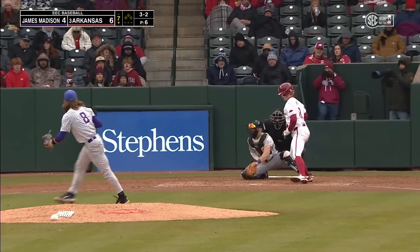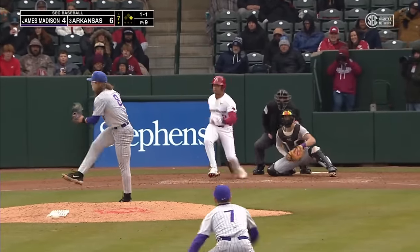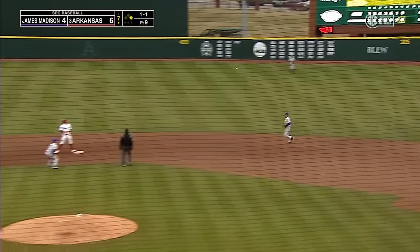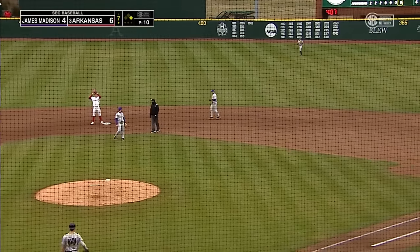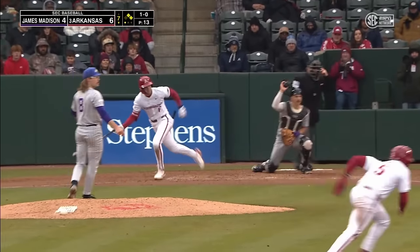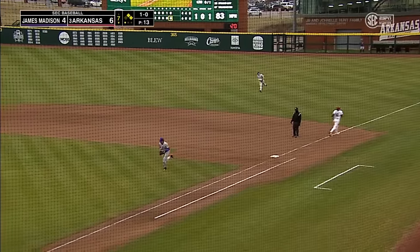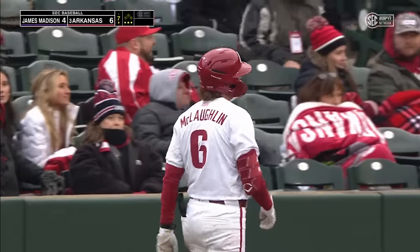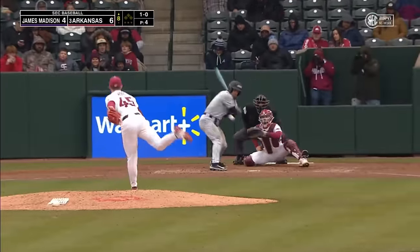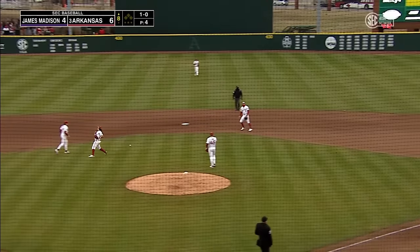I can remember talking to John Cohen, who's the athletic director at Mississippi State and former head coach. Nobody out, bottom of the seventh — hard hit, base hit, 105 off the bat for Kendall Diggs, part of a two-for-four afternoon. The Hogs in business in the bottom of the seventh with nobody out. Little cue shot to third, handled by Pfeiffer, steps on third, throw across the diamond — double play, inning over. The Hogs got their first two runners aboard but did not score. Scratch out another run or not, this one's tight. Can Holt get there? Barehanded effort — can't get it cleanly. Just like that, the Dukes will bring the tying run to the plate. And he walks him.